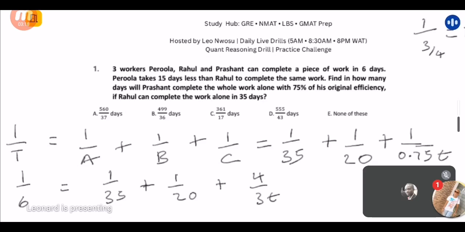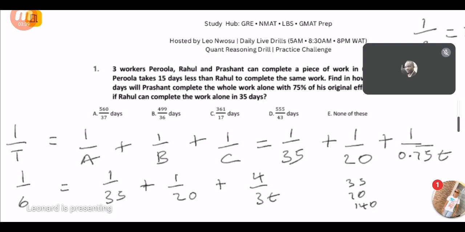So let's quickly check the multiples of 35, since it's the highest number. We start writing something like 35. Well, 35 will not work. What will work is 70. So let's instead take the multiples of 70. 20 cannot divide 70. 6 cannot divide it. 140: 20 can divide it, but 6 cannot. So let's move to 210.